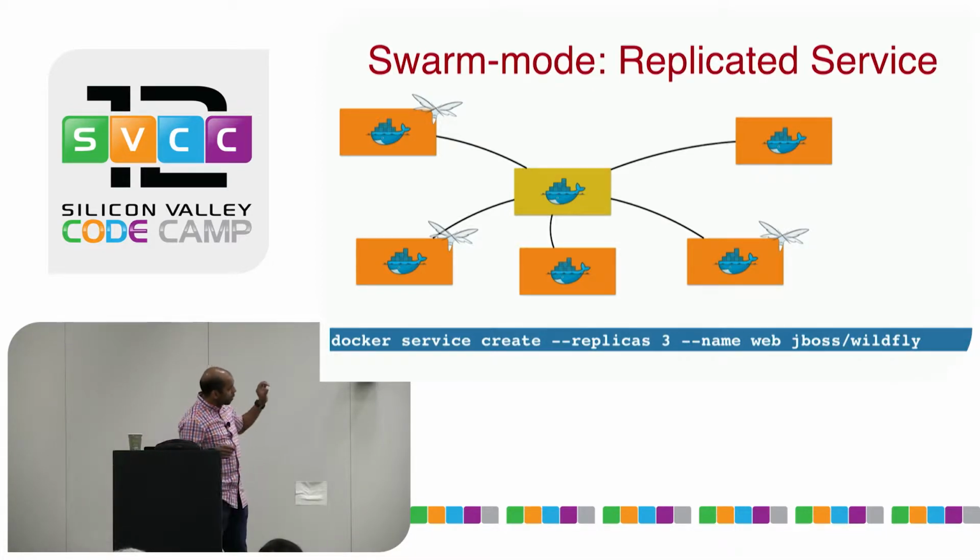And the beauty of this is, once you say 3 replicas, Docker takes care of it. Hey, you said 3 replicas. If a particular instance of the service happens to go down, it'll fire that instance back up. And that's the beauty of it. You said 3, and it manages the state for 3.